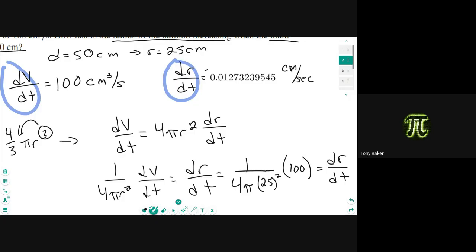It can't be with anything. You can't say, okay, we know how fast the fuel is going out of the rocket, so how cold is the outside of it? Those aren't related. That's why the related piece is very important. There has to be some kind of formulaic change between those two things. Like in this one, volume and radius are related to each other. So that's how we can do related rates.